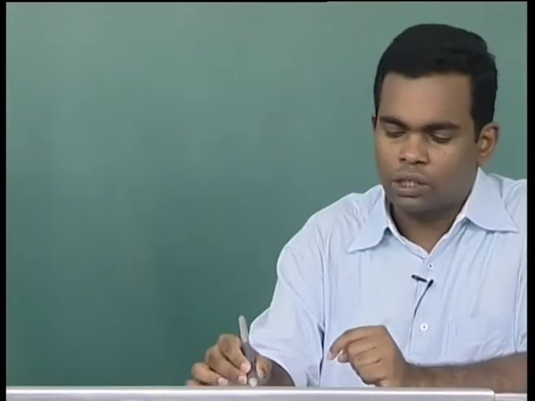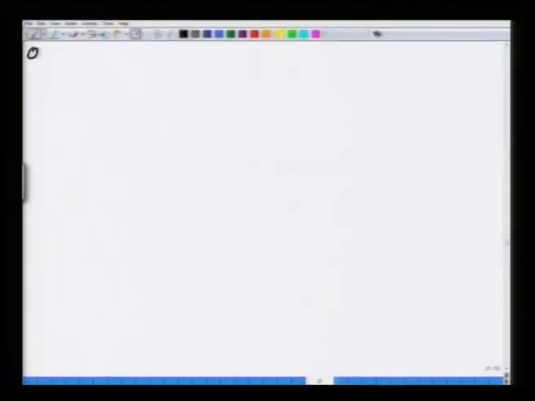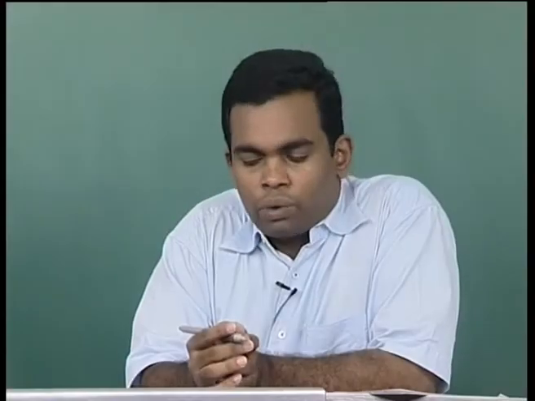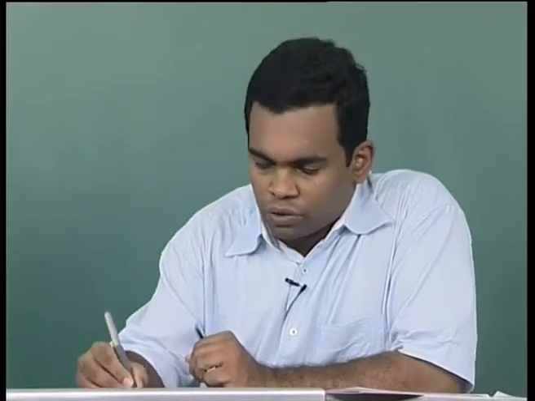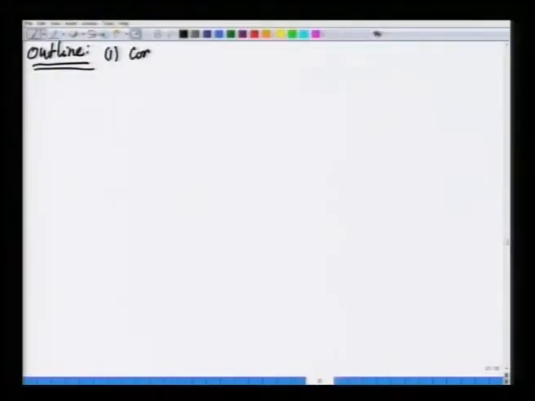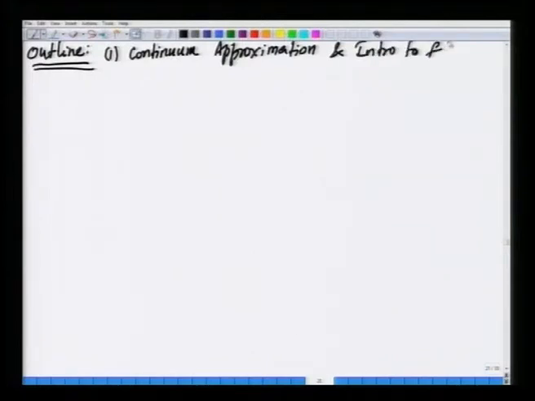So, this brings us to the detailed contents of the course, or outline of the course. Having motivated what this course is about and why it is relevant to chemical engineering, it is now the right time to tell you in detail what are the topics that we are going to cover as we go along. So, the first topic is the continuum approximation. This is the framework in which most problems in fluid mechanics are addressed or solved. So, continuum approximation and an introduction to what a fluid is. This is the first topic that we will discuss.